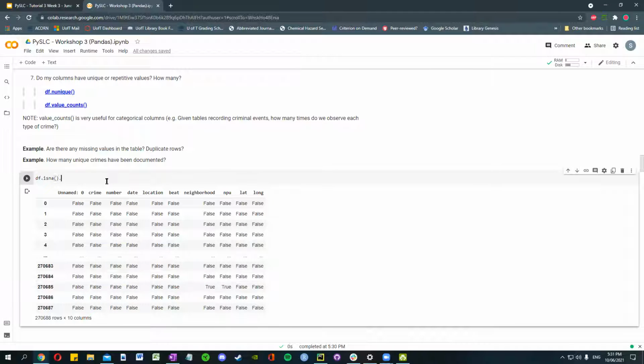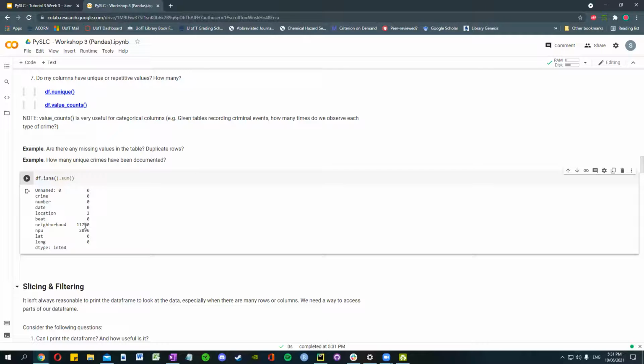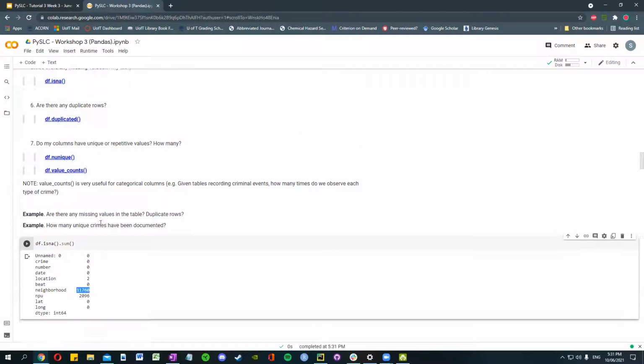So when you pipe it to sum, you'll notice that it'll sum across each column, and that'll give you a number with how many NAs you have per column. So in this case, you'll see that neighborhood has 11,000 missing values. And depending on your use case, that might be very bad.